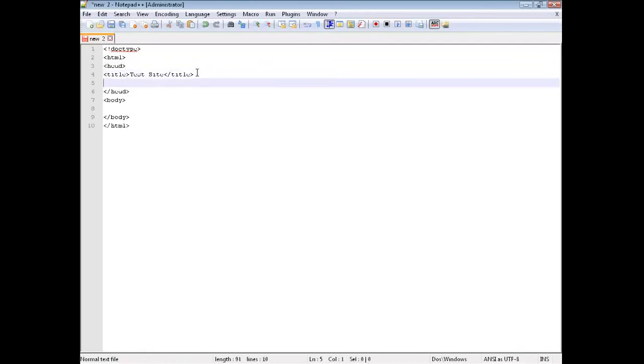So if I just press enter and type down link src equals, and then I'm going to say css/header.css, and then type type equals stylesheet, and then I'm just going to remember one more thing.